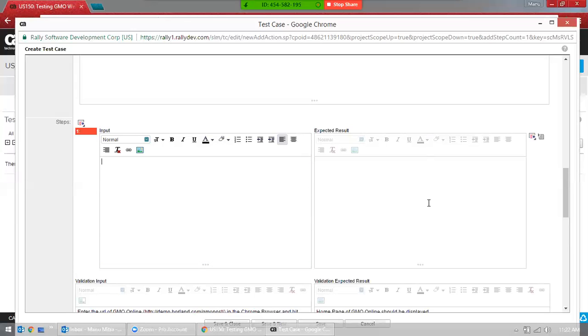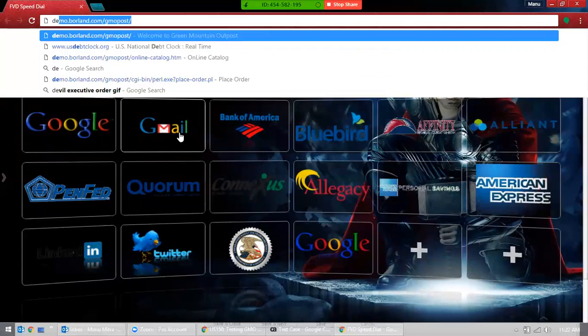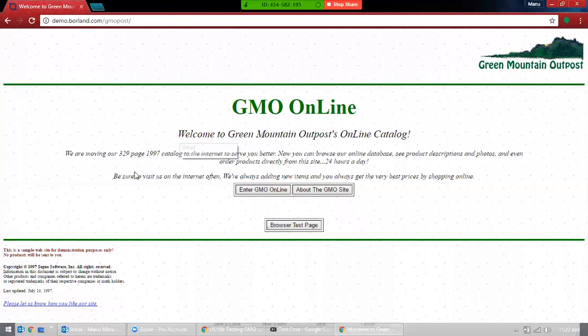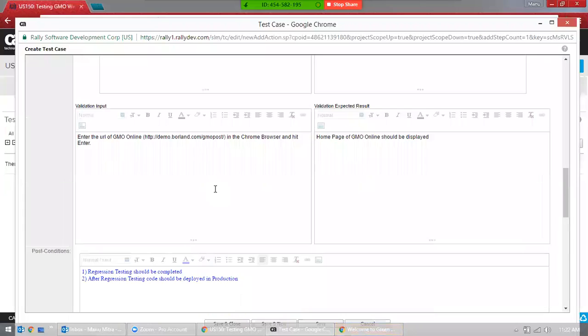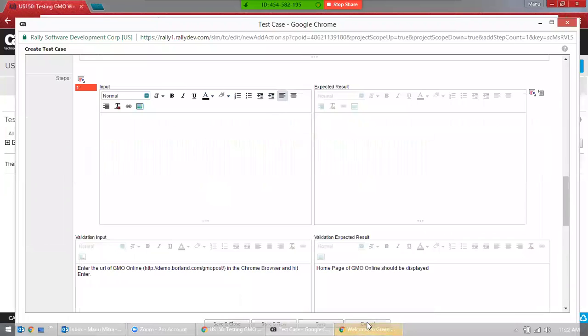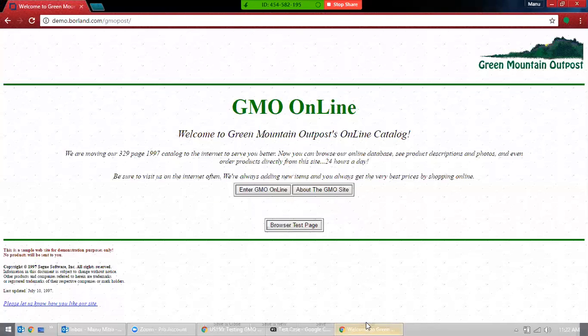Now we need to start writing the test case here. Let's say our project is easy, we don't have to depend much on requirements, and the application is ready. We want to start writing test cases for this button. I'll show you one flow. We already wrote enter the URL, and after that the page shows the home page of GMO.